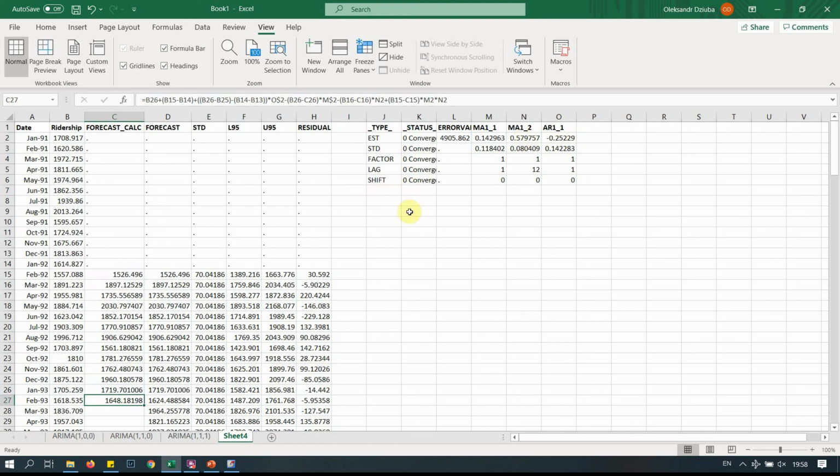And again, no, I didn't get it right. So let me check where the mistake was. So the forecast for March: B26 plus B15 minus B14, that's good, plus B26 minus B25 minus B15 minus B13 multiplied by the AR component, and then minus B26 minus C26 by M2 minus B15.